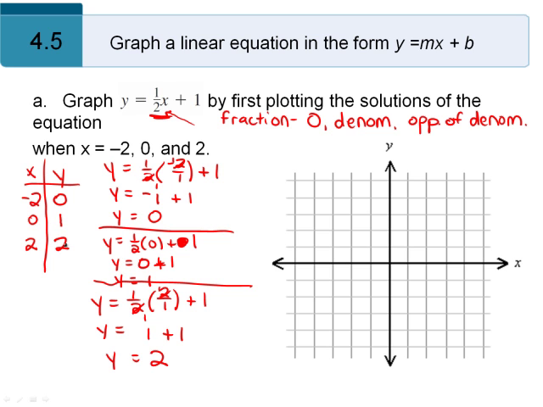So -2, 0 is our first ordered pair. Remember you have to go over to the x. So you go to -2 to the left, but you stay there on the x-axis. Now 0, 1, you're not going to go anywhere left or right, but then you have to go up 1 on the y-axis. And then 2, 2, we have to go over to the right 2 and up 2. And now draw the line. Ugh, kind of missed it. But you get the general idea. And that's your graph. There you go.